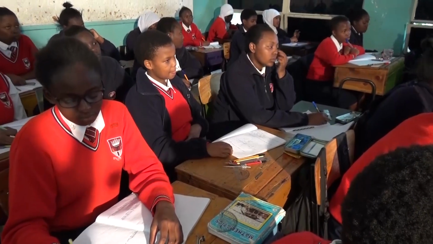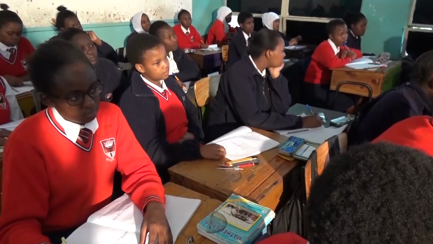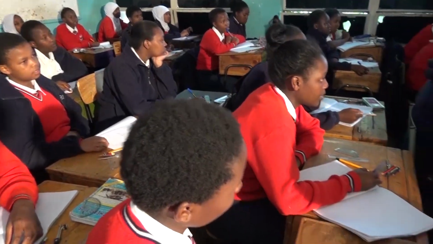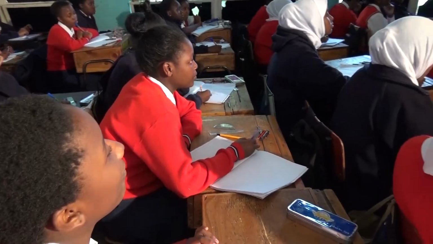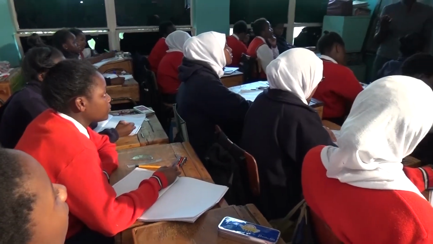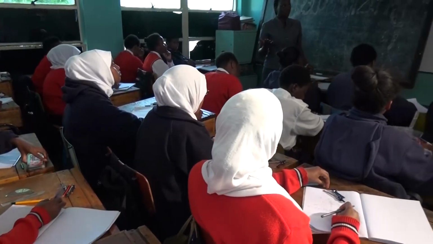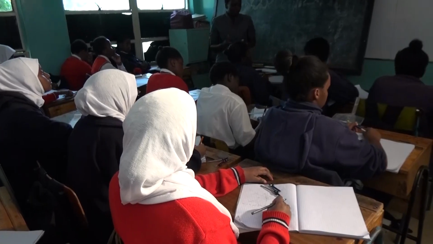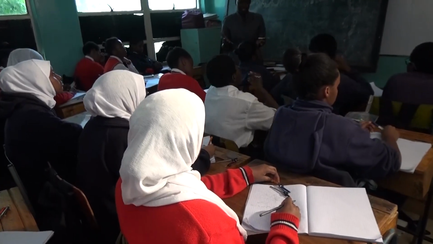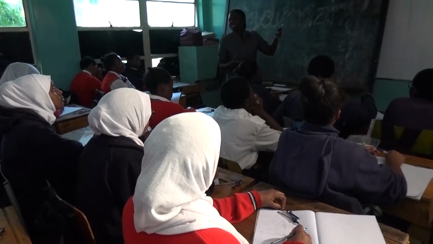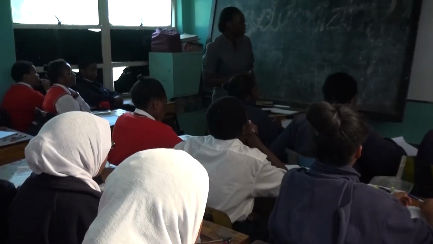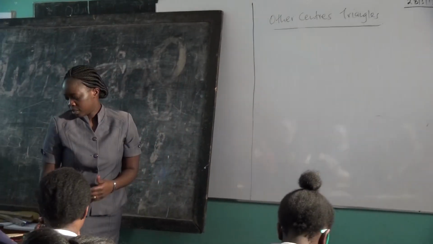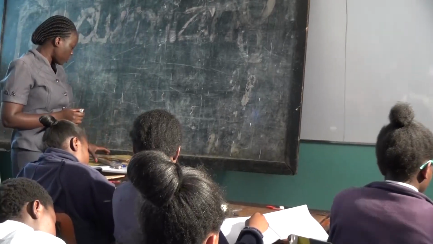Yes, Ashley, what comes into your mind? Height. Did you get that? When we talk of altitude, then height comes to your mind. Is that okay? So in this case, we are dealing with a triangle. All of us know, can we get height in a triangle? Yes. How? Just from one vertex to what? To the base.